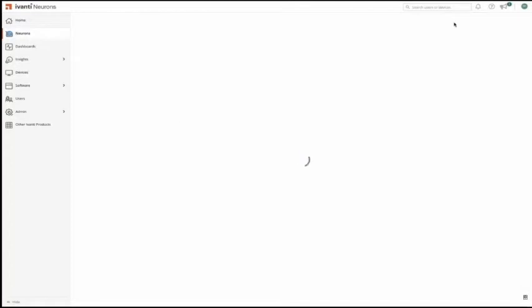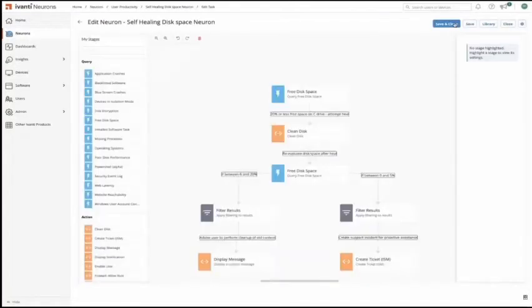Keeping on top of disk space can be a challenge for IT admins. If they've been proactive to date, it normally involves running reports, contacting the owners of devices to alert them to low disk space issues. And this, of course, prevents the admins from working on higher value projects. So let's see how we might empower an admin to get their time back by offloading this work onto Ivanti Neurons for Healing.